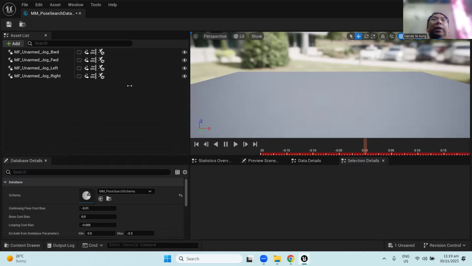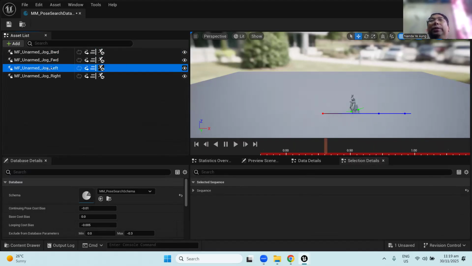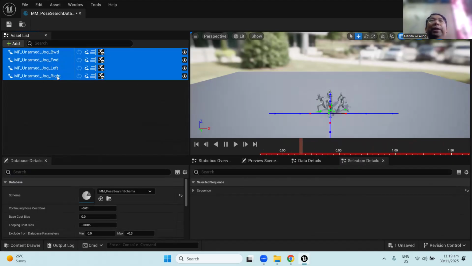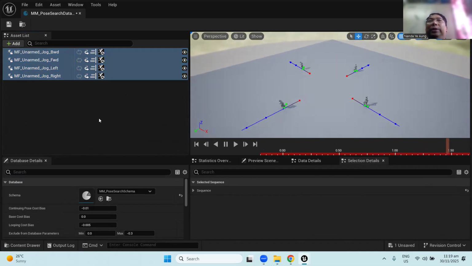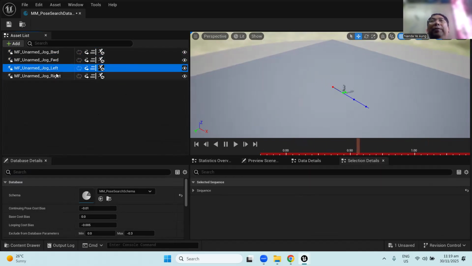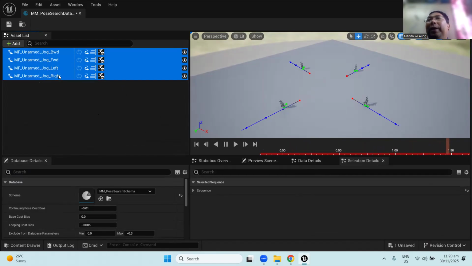Now after I add everything here, let me check how it's working. See, this is back, this is front, this is left, this is right. If I select everything, you will see all these folds here. Let me see if I find a nice view. Okay, so this is nice. You see that back, front, left, and right, and you see all these things together. Perfect. And you notice that this one is showing not only the animation, but also the trajectory predictions are already showing here.